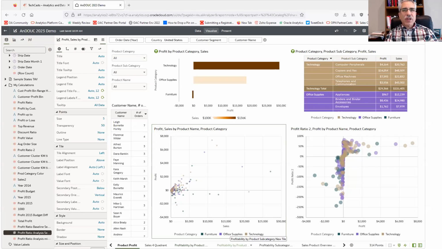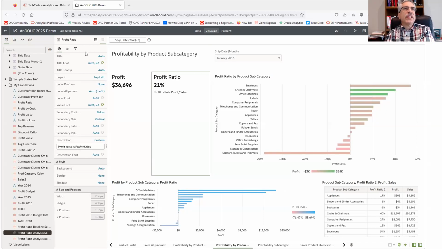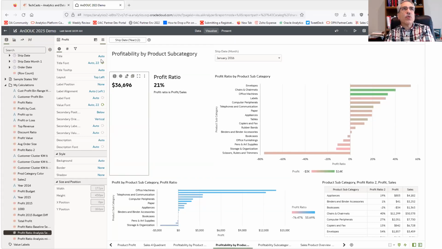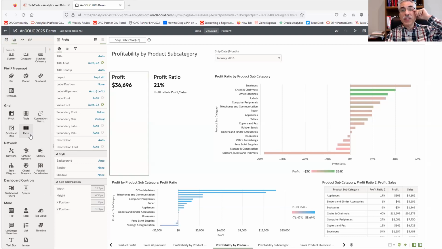And then a couple other things happened. If you haven't noticed, the tiles now have been updated. I had to redo this dashboard. This is one of the demo dashboards that we put together for looking at things. And these tiles, I switched from the old tile. You'll see on the list of different visualizations, now the old tile is being deprecated, and so you can't create new ones. The old ones still work, by the way, but you need to migrate towards the new tile visualization.